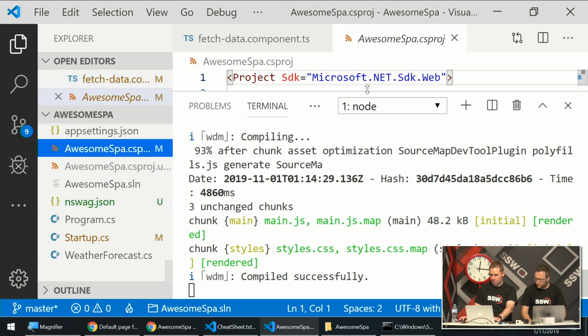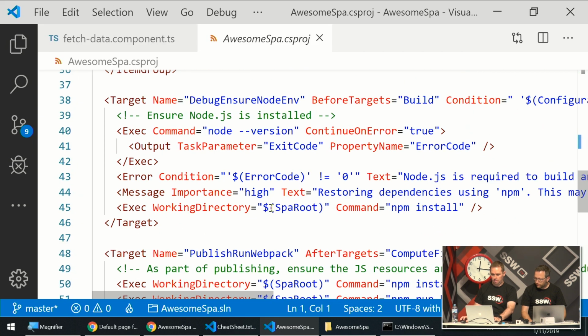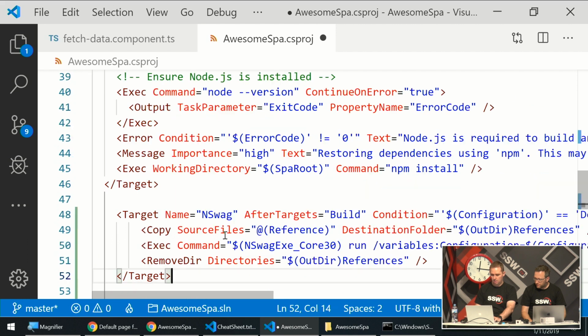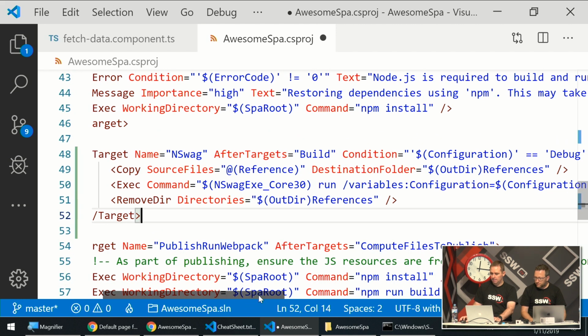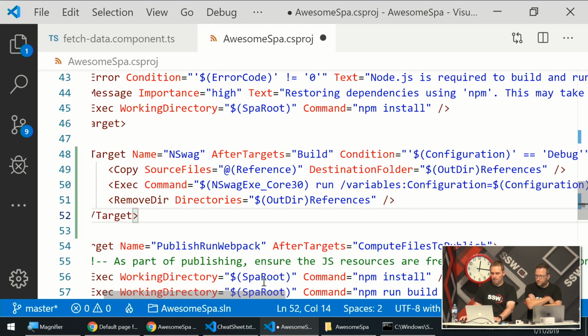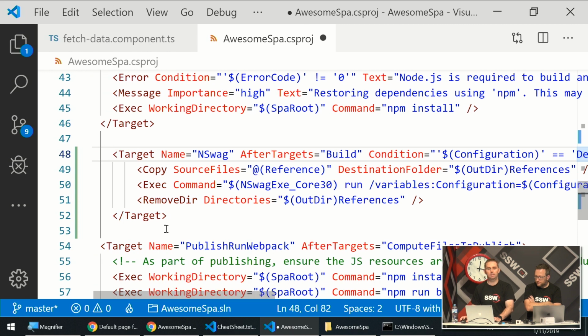Where is it? Here. Hide that. Or you can put it anywhere really, but. So you can see we have a task that's going to run after build, and it's only going to run when we're in development mode. The reason for that is because I check these files in. I check in the specification, I check in the generated code. I don't want to really deal with building it as part of my build pipeline. I don't need to do that. I can do it at development time.